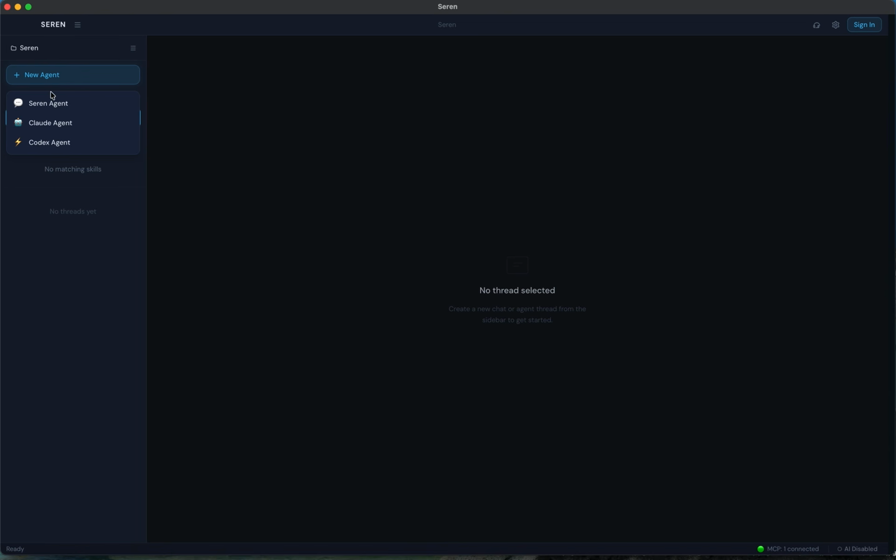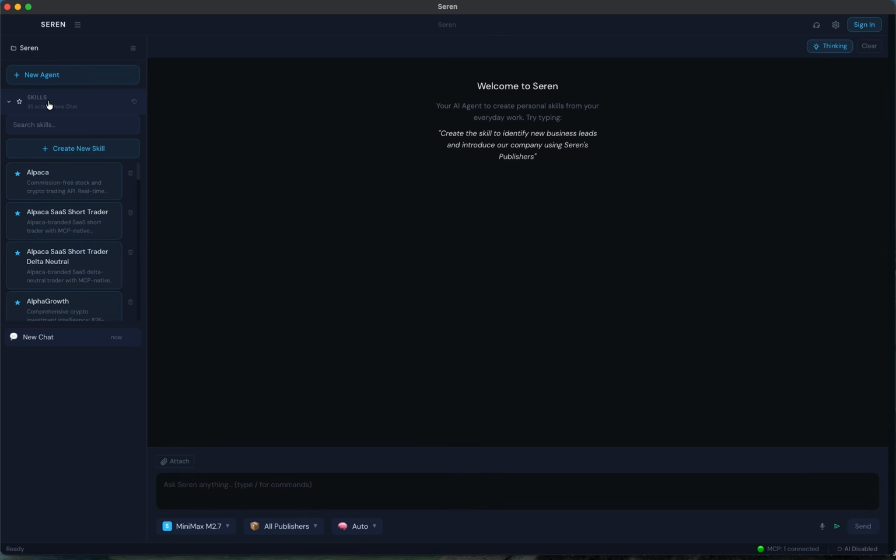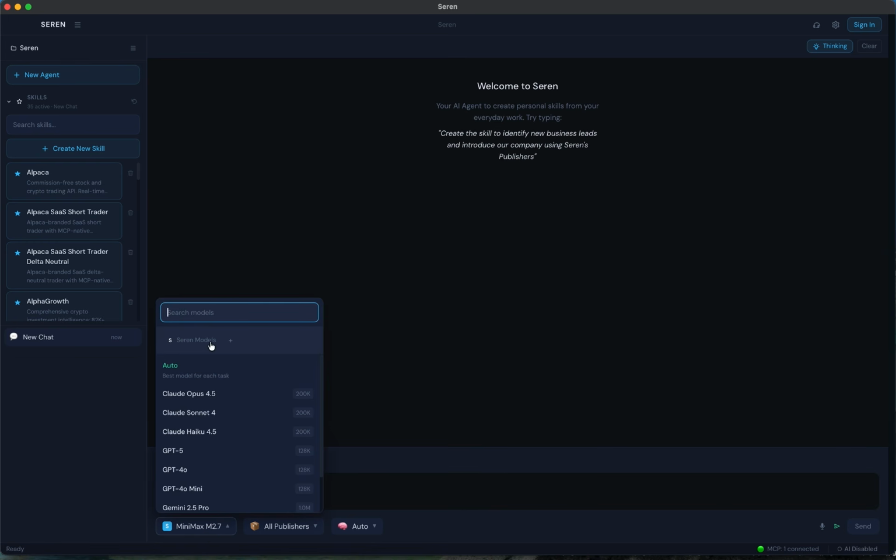You can use Seren Agent and you can just click on Seren Agent. Once you click on Seren Agent, we let you choose any model that you want to work with. I'm just going to scroll down here quickly. The only thing you need to know here that's important is you can type in your models. You can even get Gemini. I would just put Gemini here.